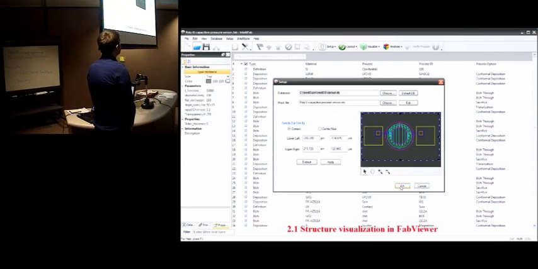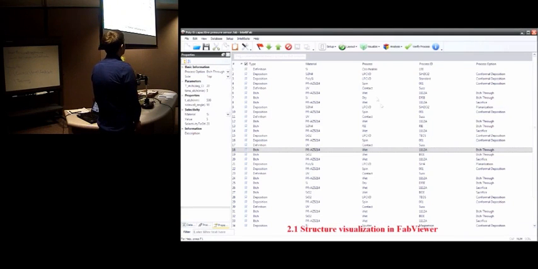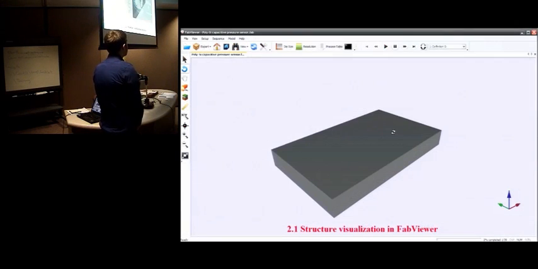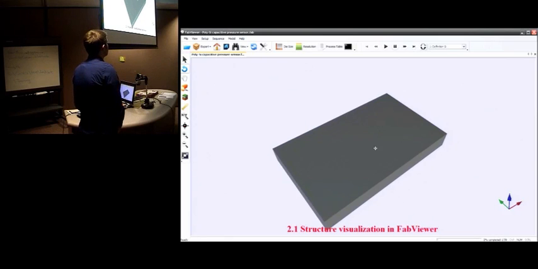Next, we have a process flow that we've built up, and we can bring in our mask from Blueprint. Then we can visualize in FabViewer. So here we'll visualize each process step.